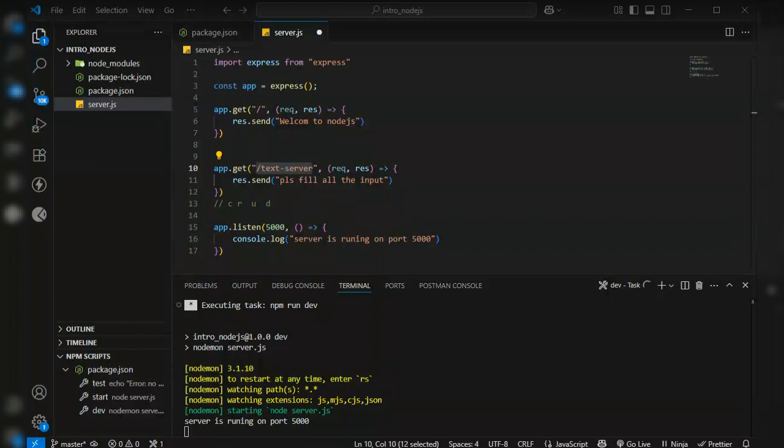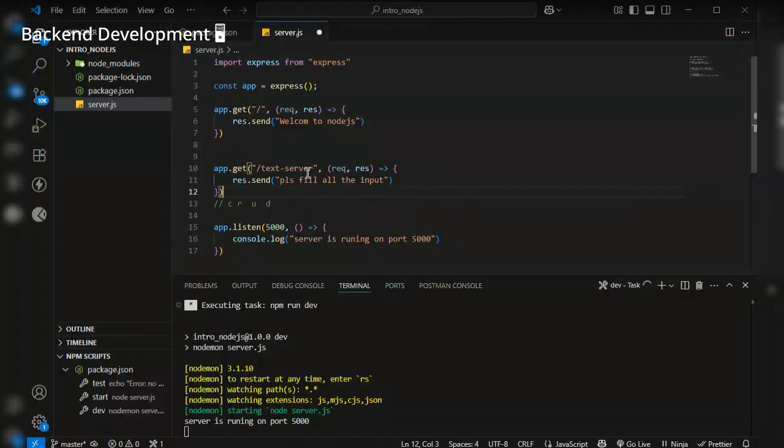So when I send this, 404. Yes, this is a get request. Server running on port 5000. Okay.